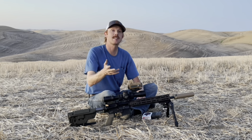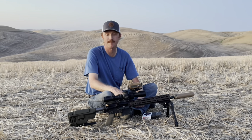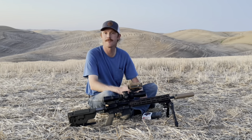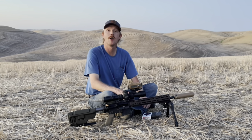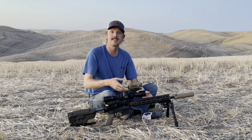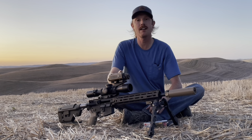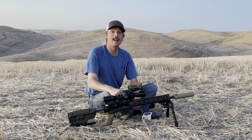For a suppressor it's my SureFire SOCOM 762 Mini — you've seen it many times on the channel. It's very versatile, easy to mount, and works well. For optics I've got a Spuhr mount with a Nightforce ATACR F1 4-16x with a TReMoR 3 reticle. I love that TReMoR 3, and I felt the 4-16x was a nice balance of size, weight, and magnification range to push out to distance. On top I've got the Wilcox RAPTAR, which I'll use for ranging and IR illumination when we send some rounds after dark.